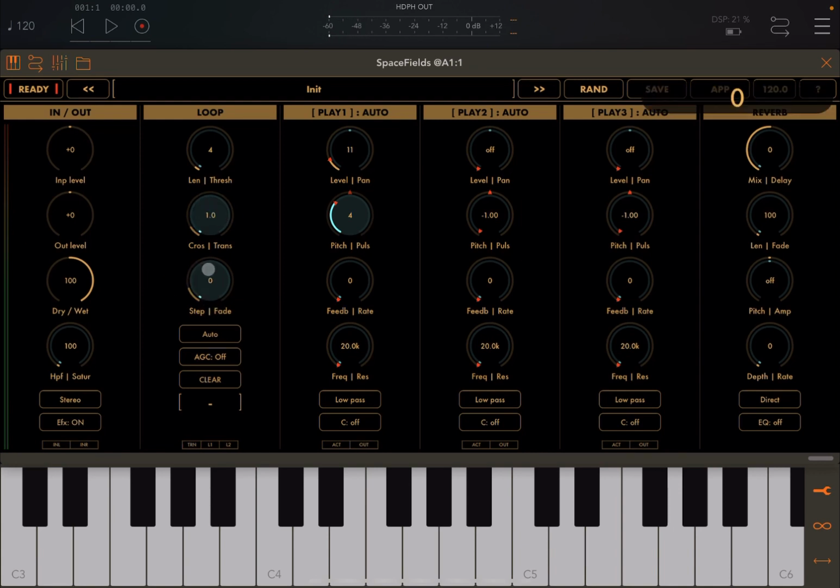Okay, so let's reset these and go down to step 1, pulses number 1, like so. Set the transition to minimal as well, and also let's remove the crossover.